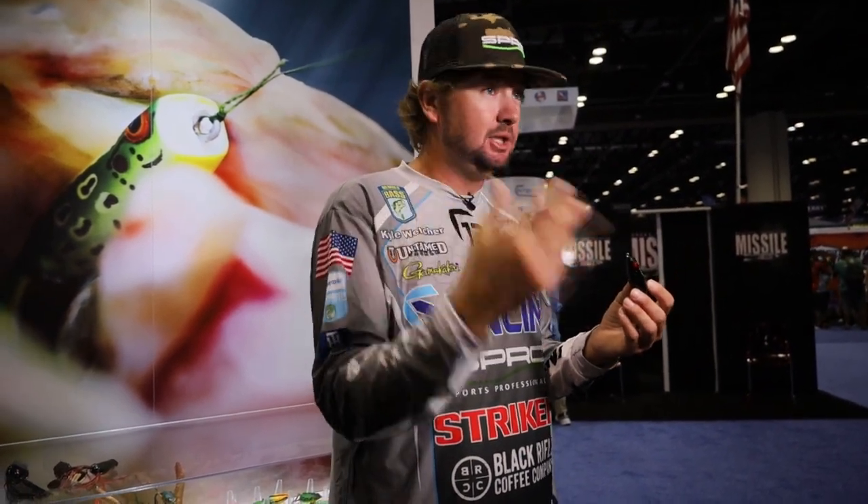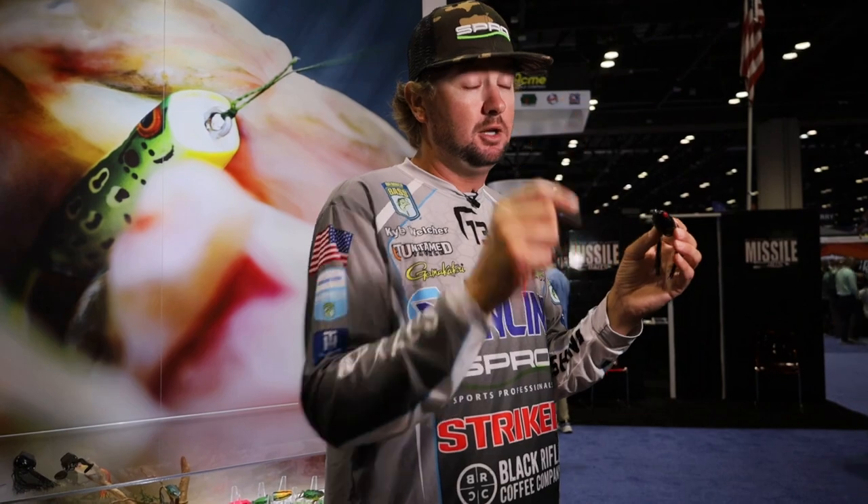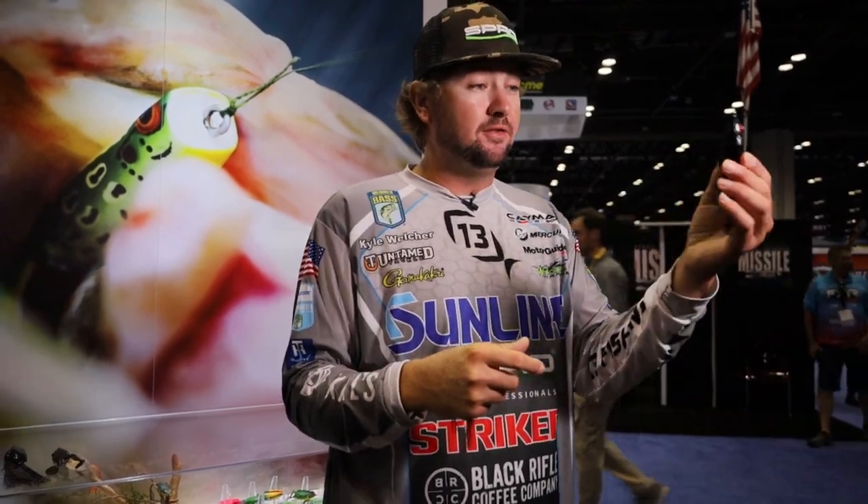In my hand we've got the original Bronze Eye Frog 60 — the first frog ever made, and it still catches a lot of fish. This is the one I look for when I'm on thicker cover like heavy mats. Anywhere the popping frog drags a little too much or picks up stuff on the nose, I want to throw this more pointed-nose style frog. It has a big profile but a really subtle action — when you're chugging or walking it, it doesn't create a ton of disturbance, but when those fish come look at it, it's still a big profile. It's a great frog for fish that aren't as aggressive, in open water or thick mats — more subtle but bigger profile.